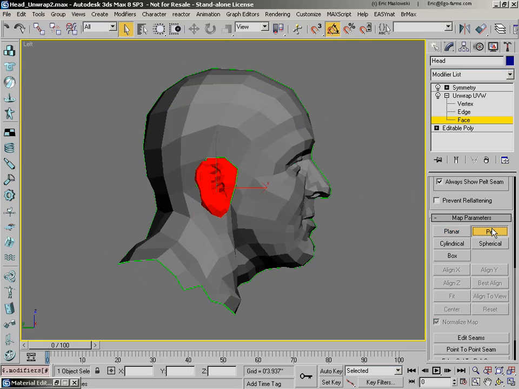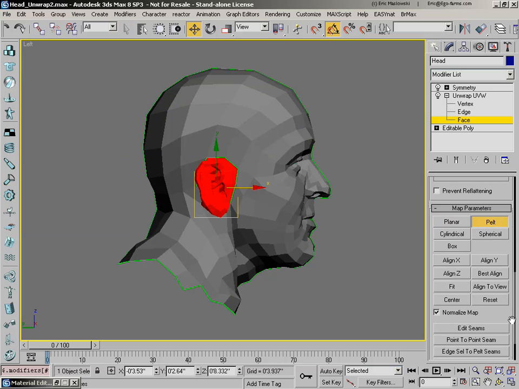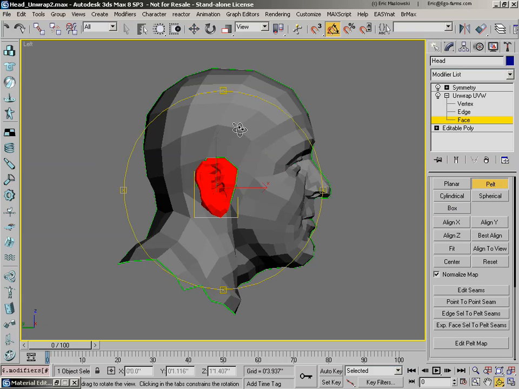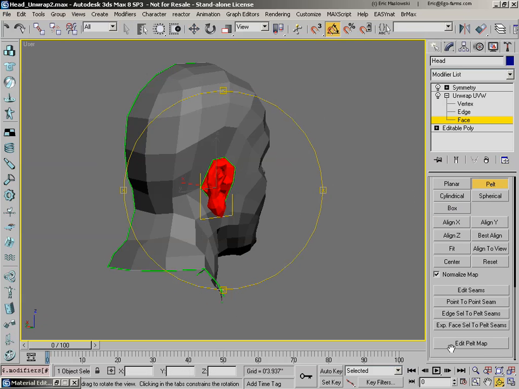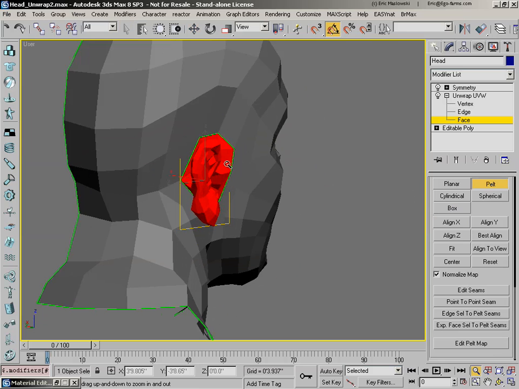We're now going to move over to pelt. The way that pelt mapping works is it pretty much pulls your surface and stretches it out. What it's going to do is latch onto each of these edge vertices along the seam and pull them out away from the center, and as a result flatten out the rest of the shape.